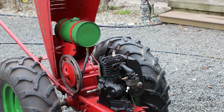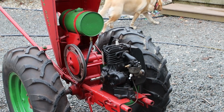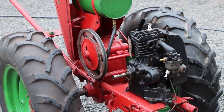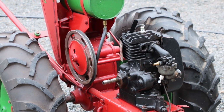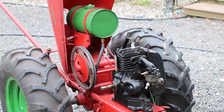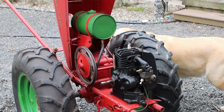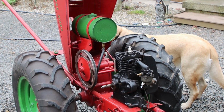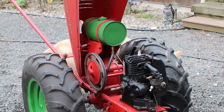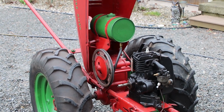The intention was never to use this Briggs & Stratton. It was either to use a new Harbor Freight engine or to replace it completely with electric. Electrical components have come down in price quite a bit over the years. So the cost for me to put a new engine on would be about $200, $250. And for me to replace this with electrical, it costs a little bit more. Somewhere around $450, $500, I think. All said and done though, this is a solid, well-built machine, and I don't have to touch the drivetrain.